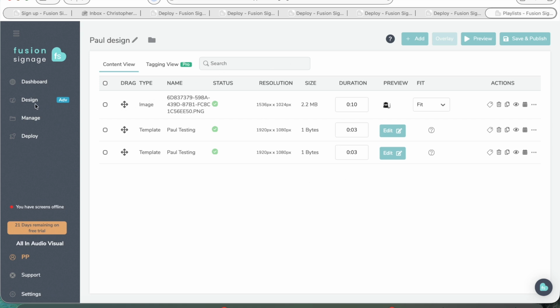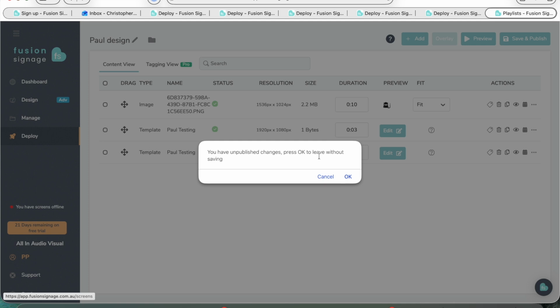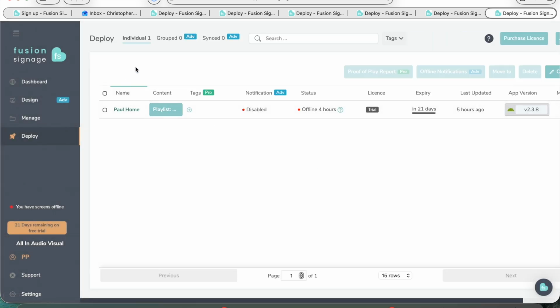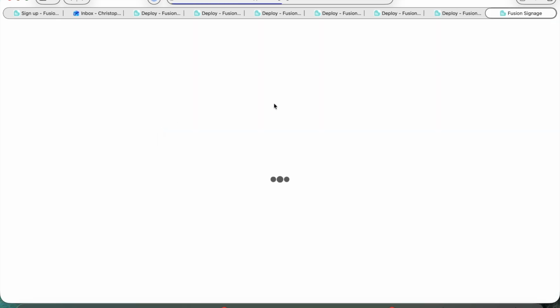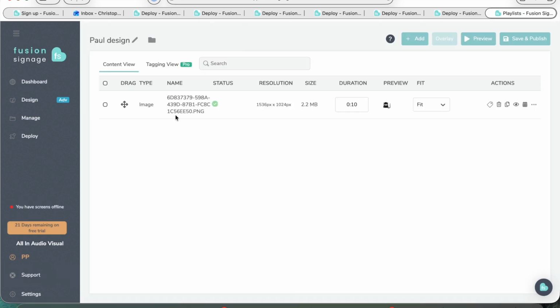All right, so if you go to deploy, you will see your list of screens and the content for each screen. You can click on this box and group the same content to several screens, but all of them are singular. Under content, it will usually have nothing, no playlist, no playlist. If I click on content, I can open the folder, replace or edit. I have a folder, so I'm just going to go edit.